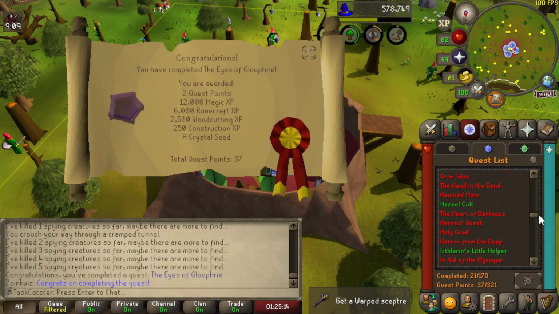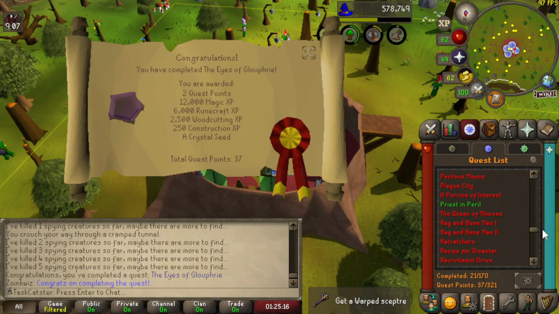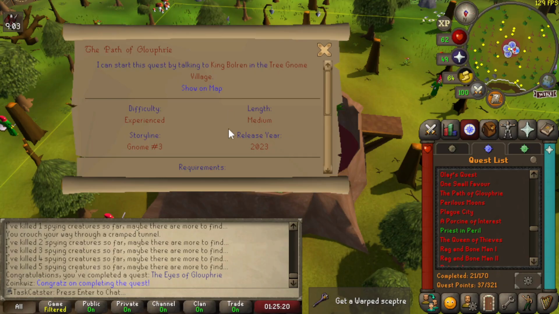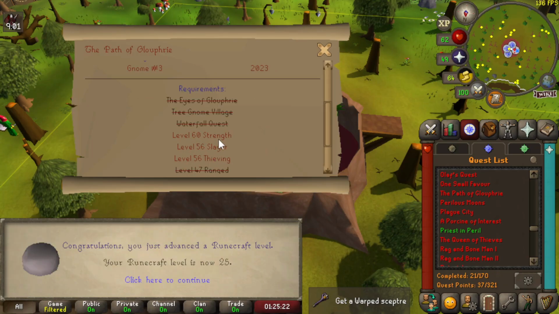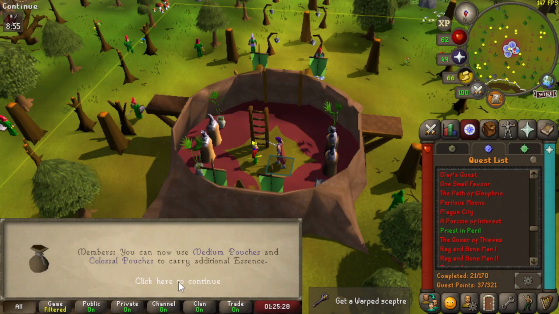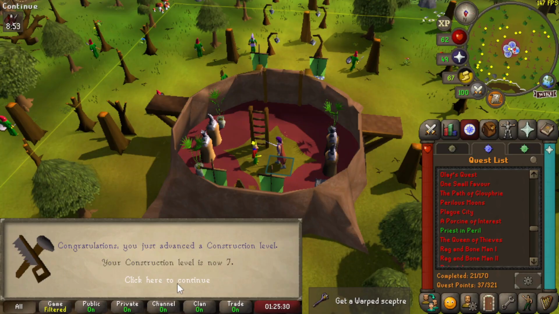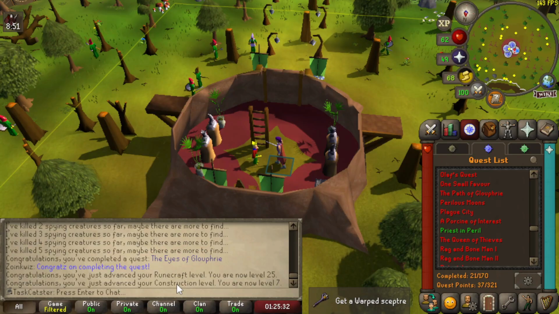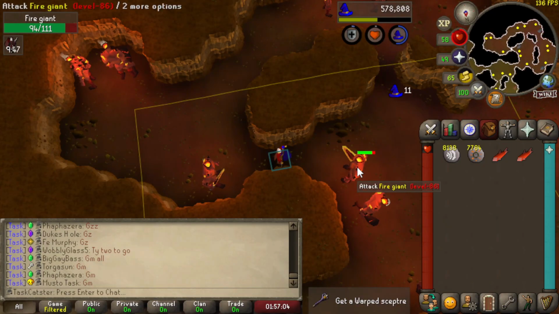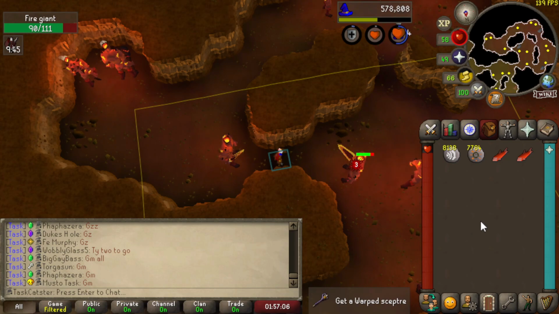So next quest will be the Path of Glufri. Let's find it in here. But first we will need to get 60 strength, 56 slayer, and 56 thieving. We did get 25 rune crafting from that as well, which is pretty cool. 7 construction. Alright, we got our Slayer task here, which is continuing off on Fire Giants from, I believe, the first episodes last time we did Slayer.